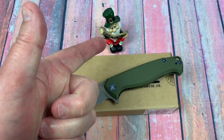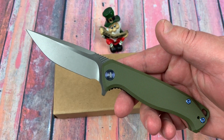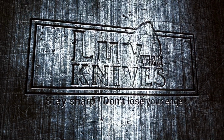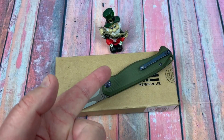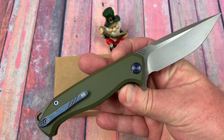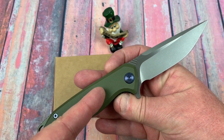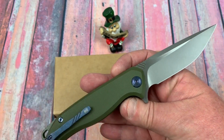LTK here with Flanagan. And we've got the Wee Streak in M390. What say you? The Streak. Wee knives. This is not Civivi. This is Wee. That's why it's $150. I knew it. If it was Civivi, it'd be $46.